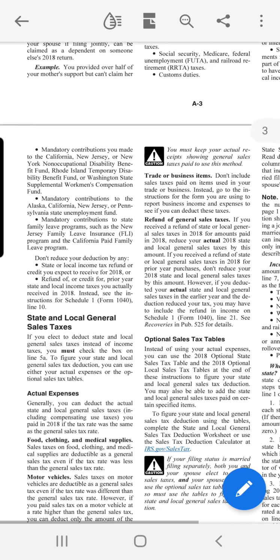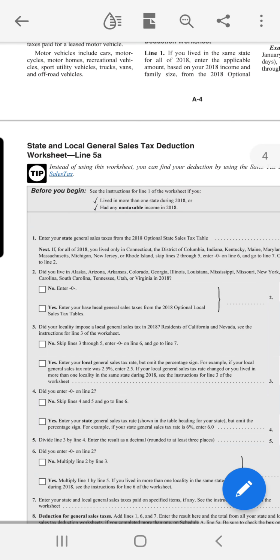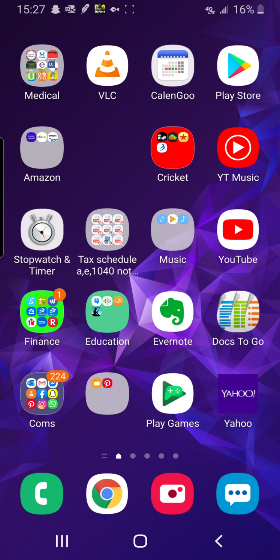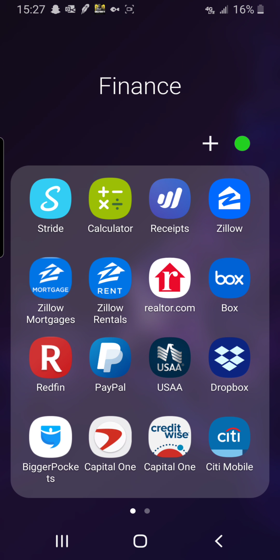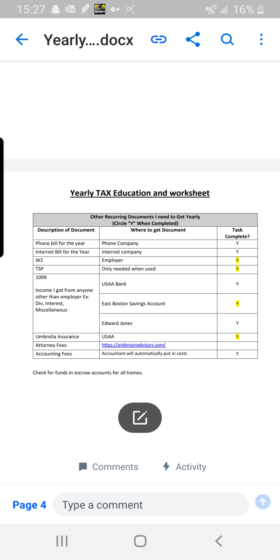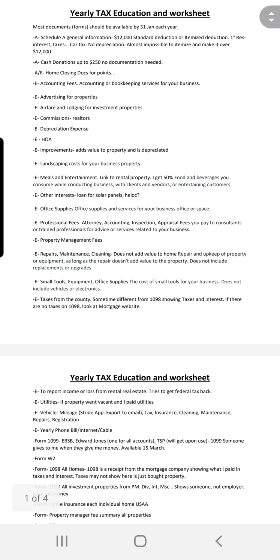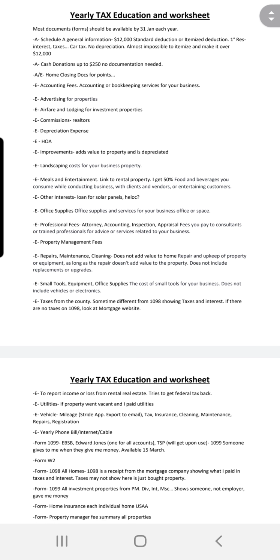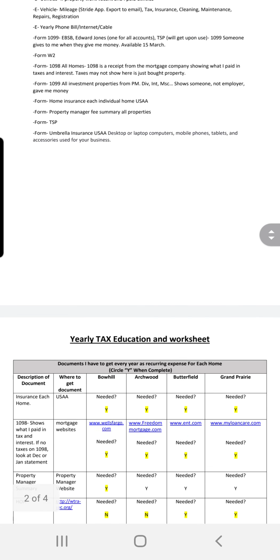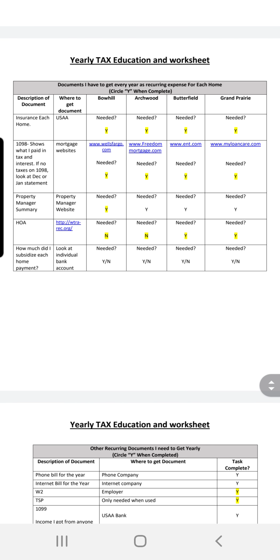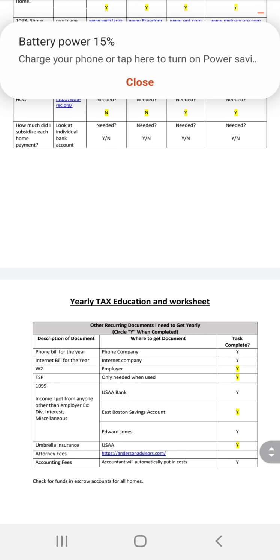You go through, you read the instructions, and it'll tell you exactly what you can and cannot deduct. You then create a summary of everything right here. This is for your notes, just to remind you if you can or cannot make a deduction. And then you're going to make a little chart here of all the yearly recurring forms that you need to collect.